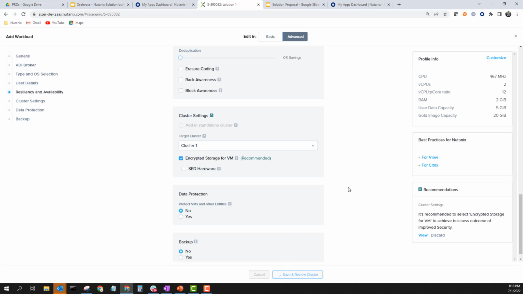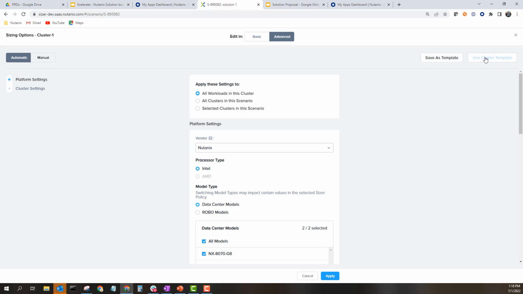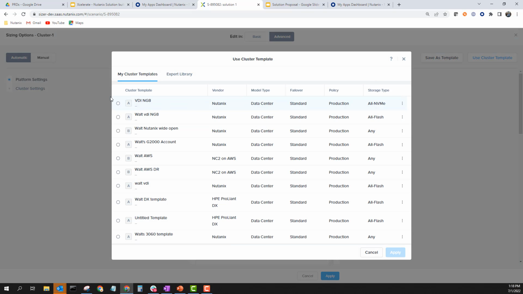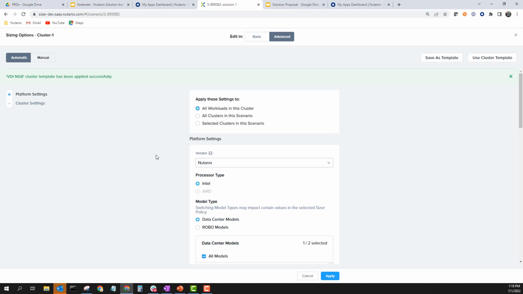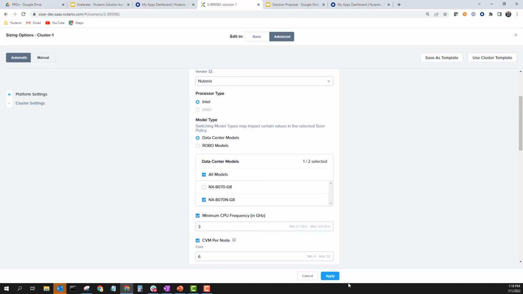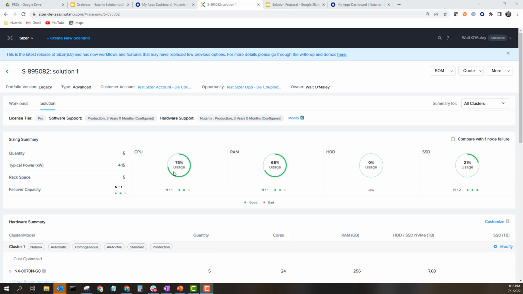This is Sizer 6.0, and this is where we introduce cluster libraries. This really helps reduce hardware sizing, because I can use cluster templates. And this is VDI. I have a well-honed VDI library. I know it's all the right parameters, optimized really for a VDI kind of sizing, that's been applied. All I need to do is hit the apply button. And now I'll get right to that solution. And so this, as mentioned, is a very solid recommendation for it.